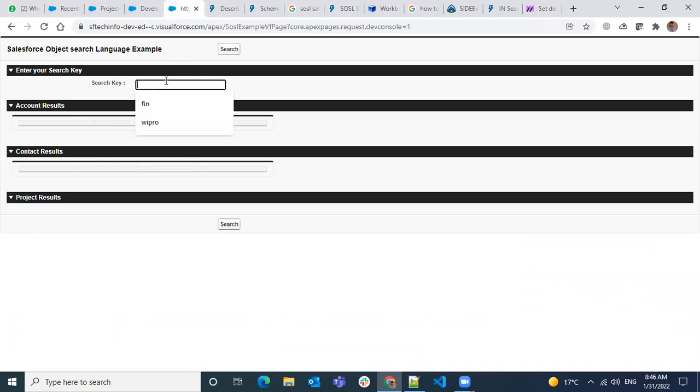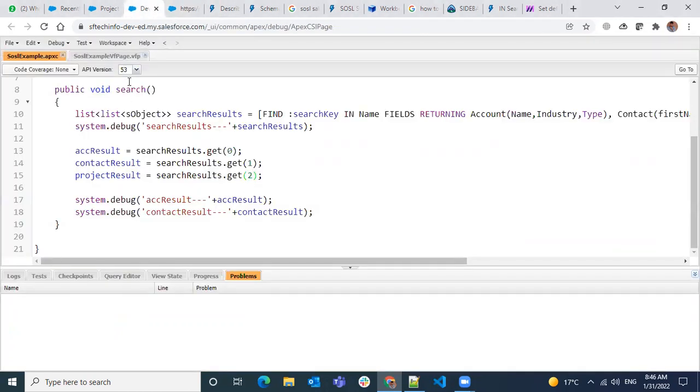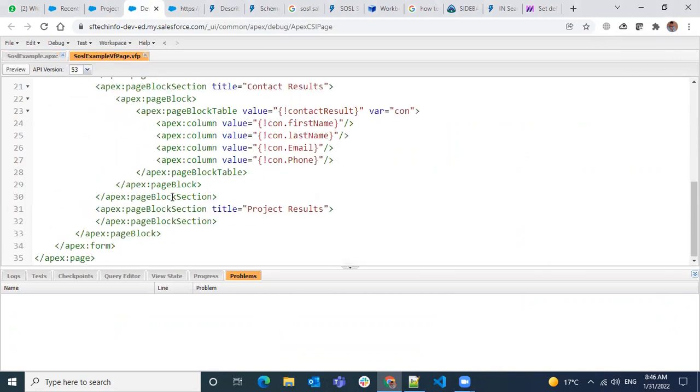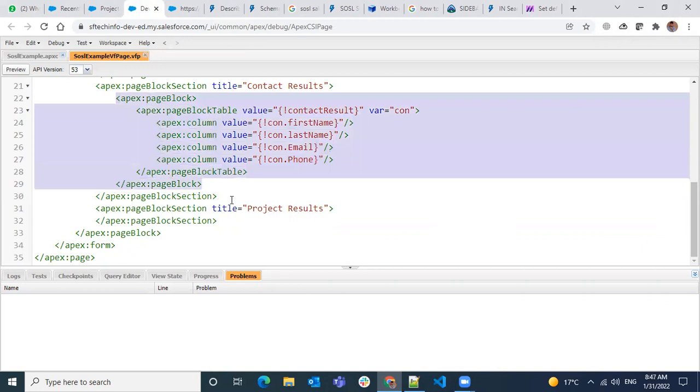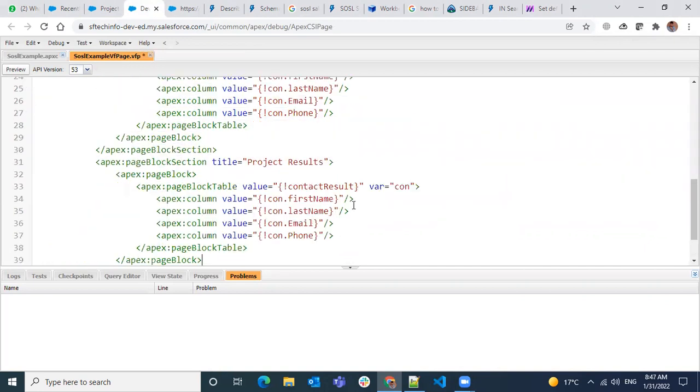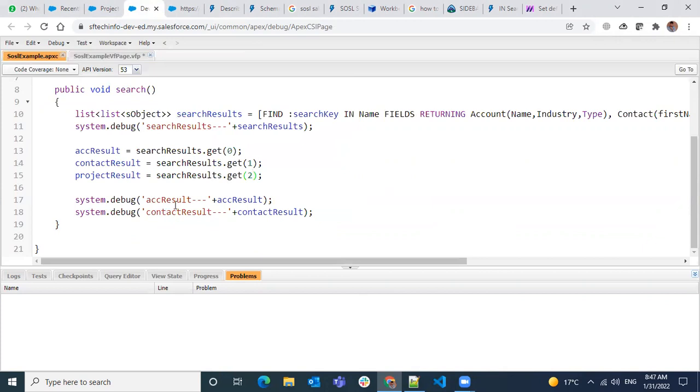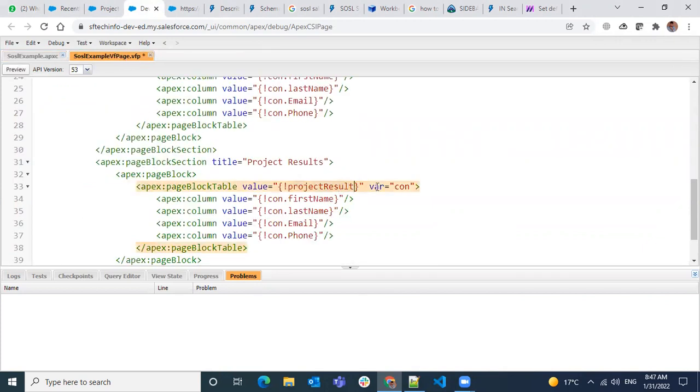If I do a search with project, not added in the Visual Force page yet. Project name.